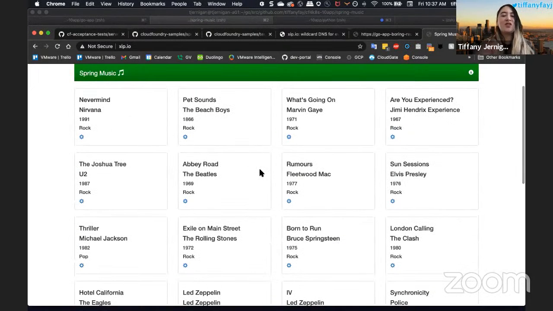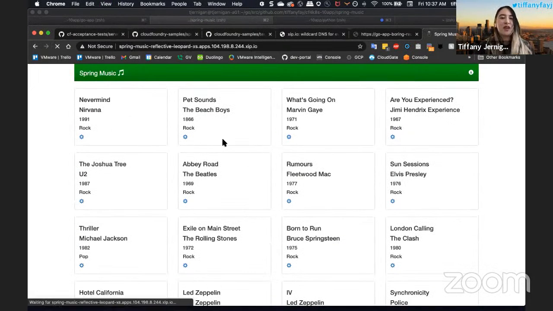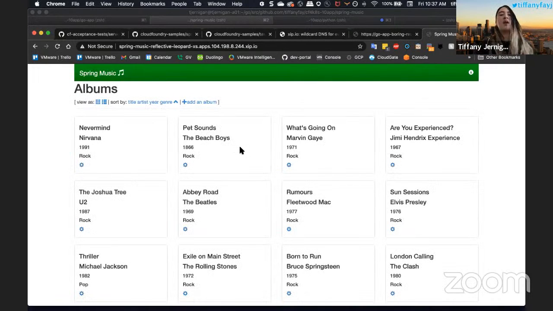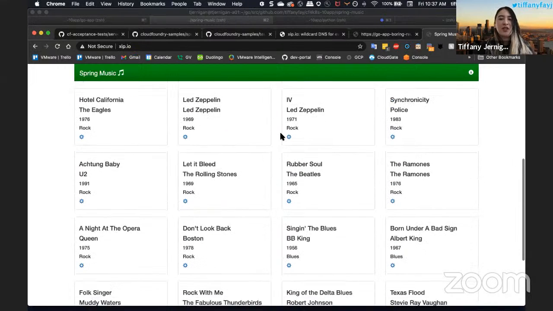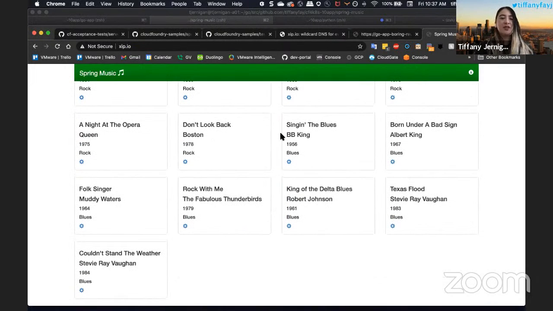If I refresh it, it kept it there, so it actually stores that information in the database. You can play around with it, and if I gave this link to any of you, you would be able to see this as well.